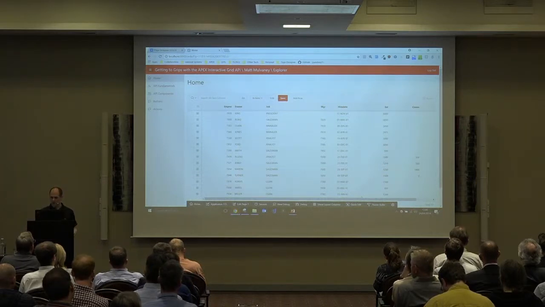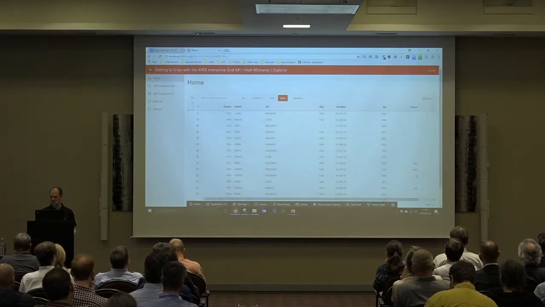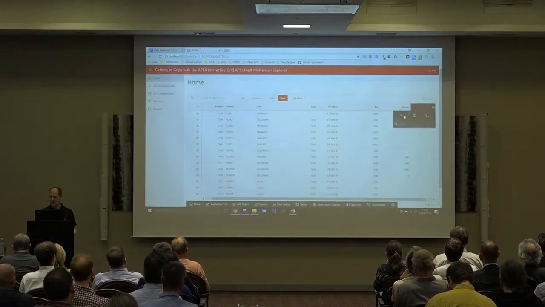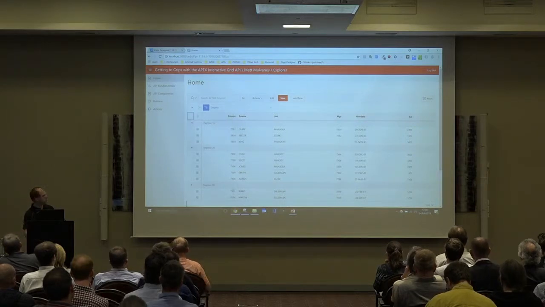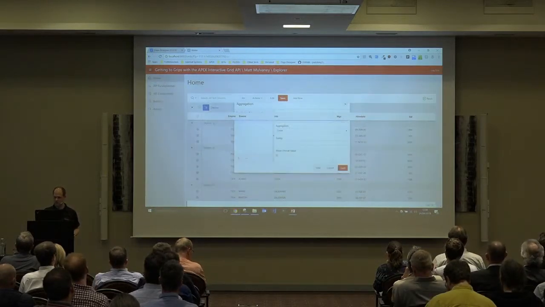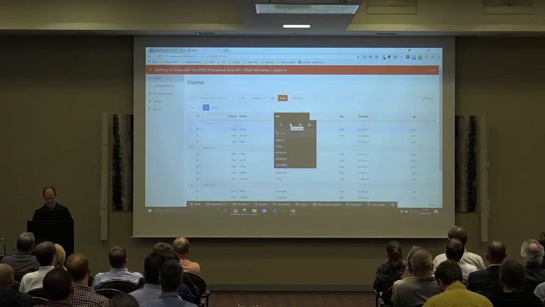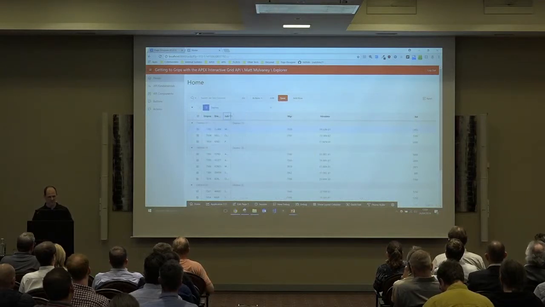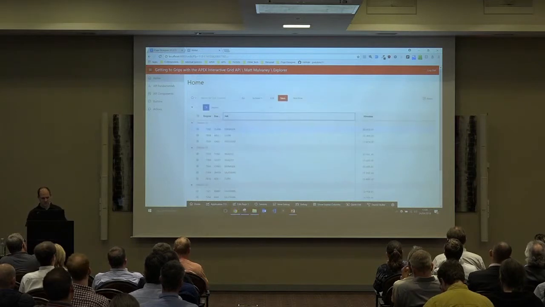Each column has got a sort on it. So I've got department there. I can sort ascending or descending. Let's reset that. Or if I click it, I can use a control break. So you can see here's my employees of department 10, of 20, and 30. If users are familiar with Excel, you can also freeze columns. Yep, freeze column there. So if I move that a bit wider, you can see I can scroll left and right throughout my records.